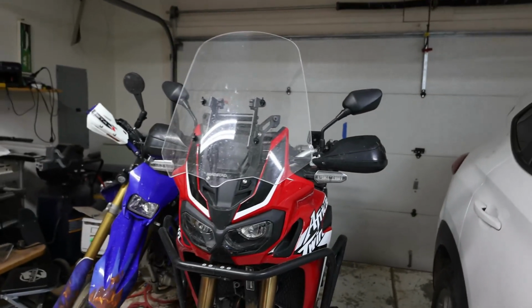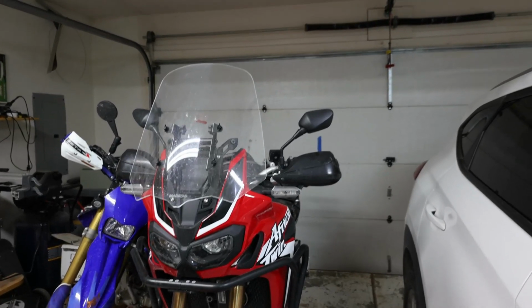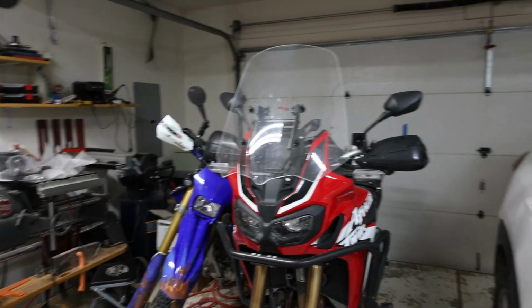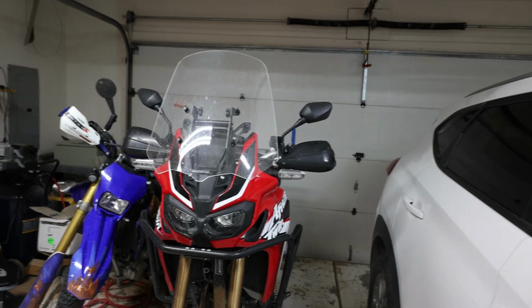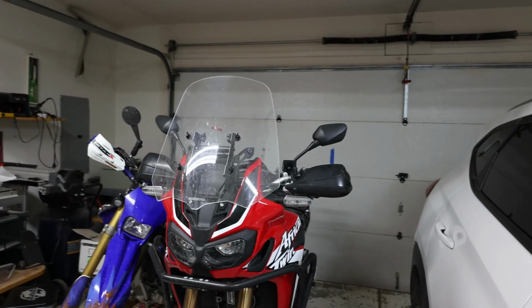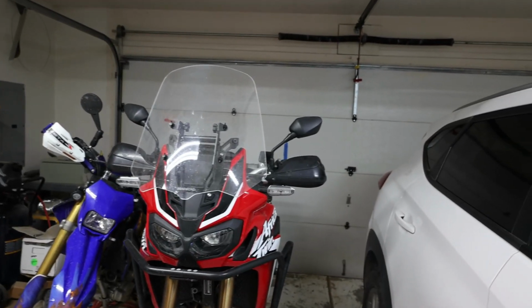So short story, I went on a ride. It was several hours, and by the time I got back, so I have a new helmet, the Scorpion, I think 970 or something, not shown. But after a few hours of that ride, I was exhausted, and it really wasn't the seat or anything that did it. It was just the wind noise. Now, not buffeting, not being shaken around, but the noise itself.